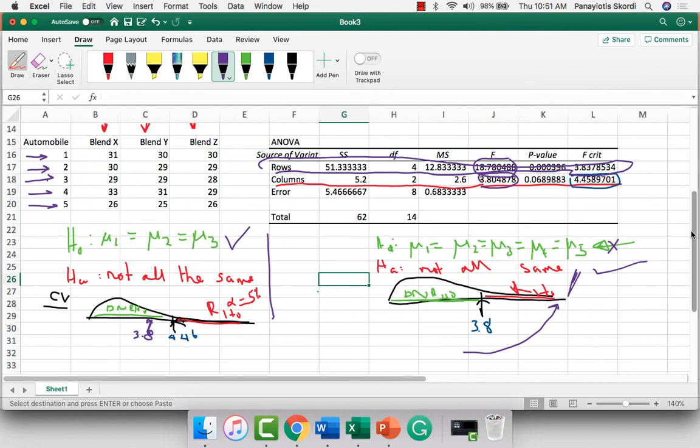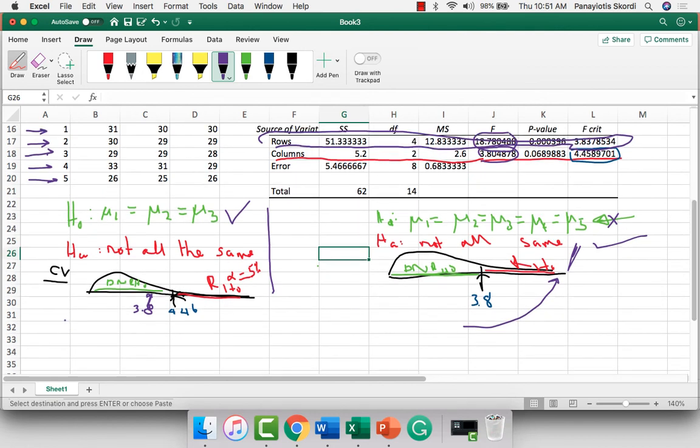And we could have actually used the p-value approach as well. So if we want to use the p-value approach, remember, if alpha is greater than the p-value, that means you reject H0. And if alpha is smaller than the p-value, you do not reject H0. For the first case, alpha was 5%.